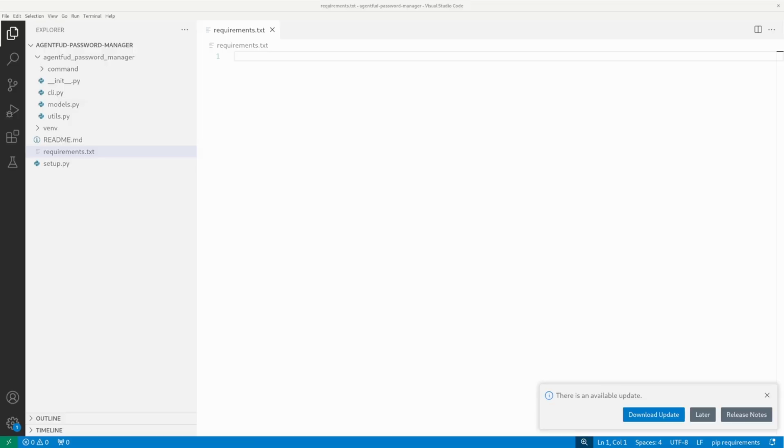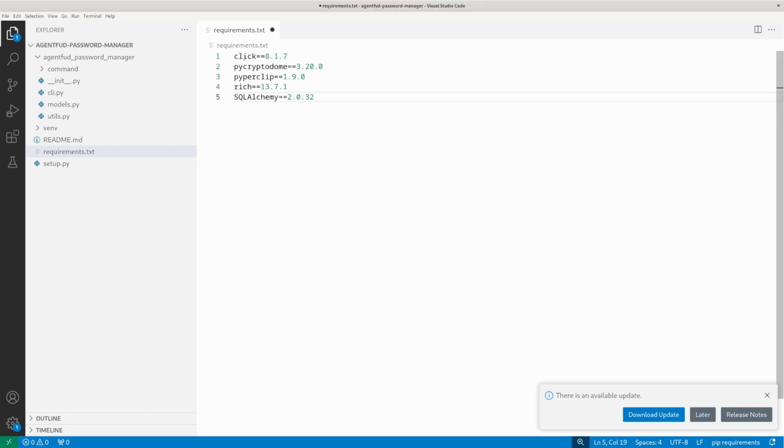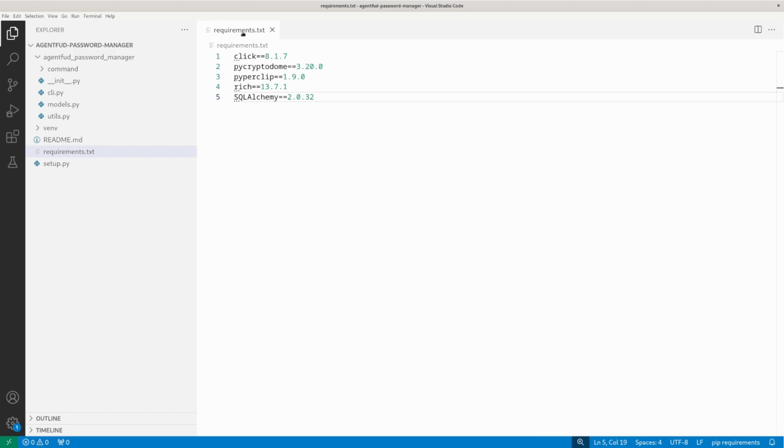First, we start with the requirements file. The requirements.txt is a convenient way to store all your software dependencies. You can call it whatever you want, but most of the time you will find requirements.txt. So right now, let me check the virtual environment.